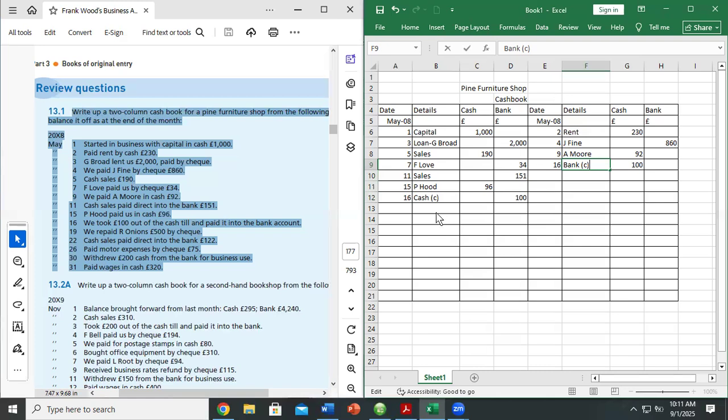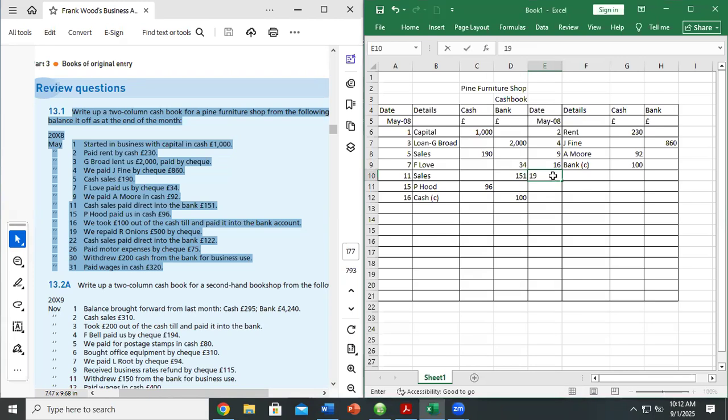So you see, when you are preparing the cash book, the contra entries may come in two folds. Either you are depositing cash into bank, or you have gone to the bank to withdraw cash for office. These are the two transactions that will bring out the contra entry. Okay. On the 19th, we repaid our onions 500 by check. So we made a payment, right? So that will be credited in the cash book.